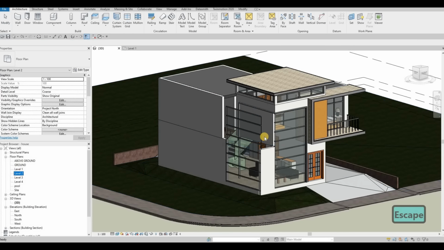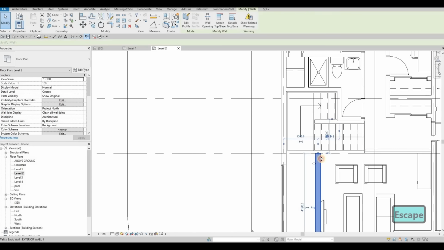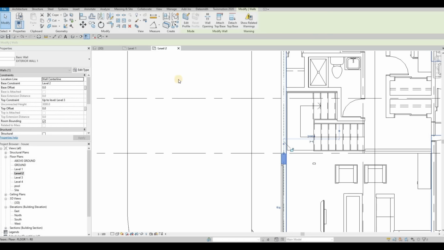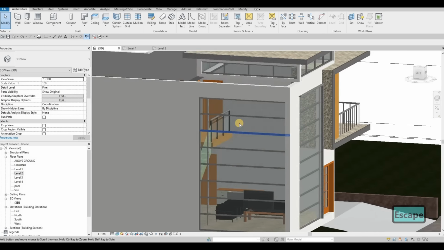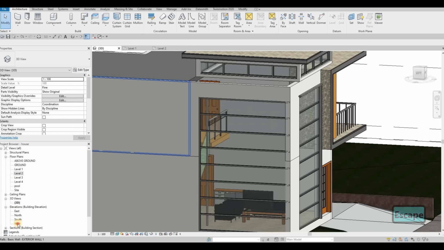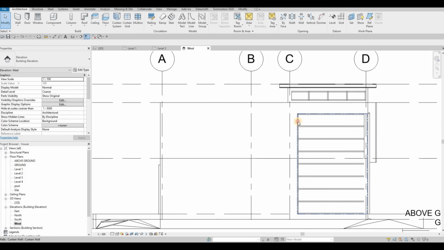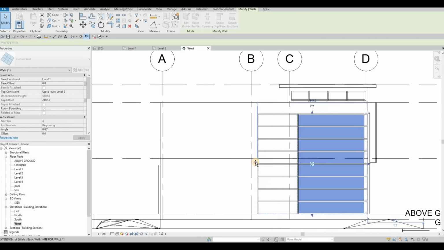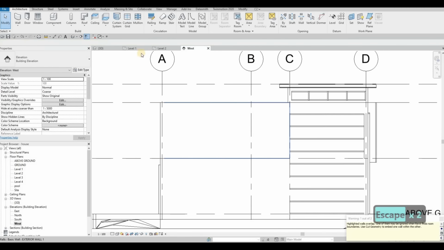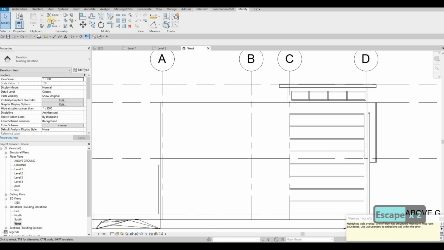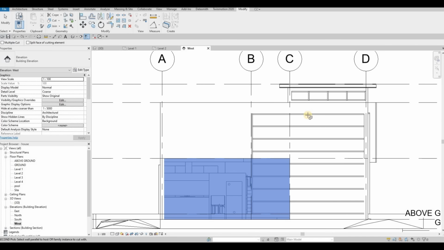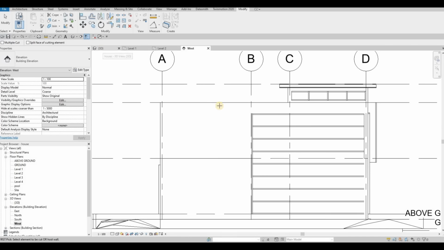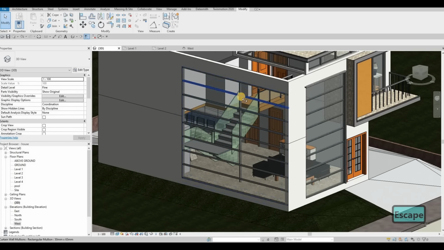So now we need to go to level 2 and then put this one all the way at the end. So when we see this, it will look like this. We need to go to west elevation, and then we will be able to extend this up to almost the B grid line. Okay, so once you have that there, you click modify, cut geometry, select the wall first and then the curtain wall, and as you can see, everything is good now.